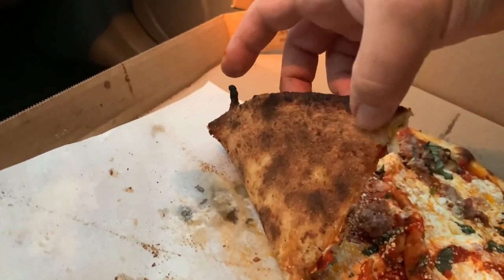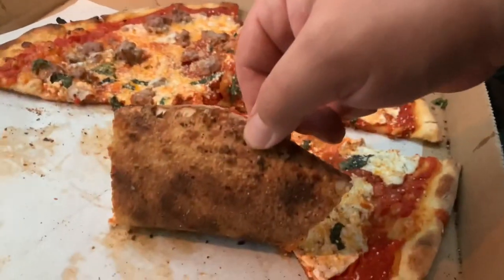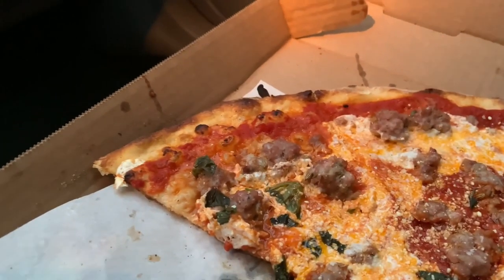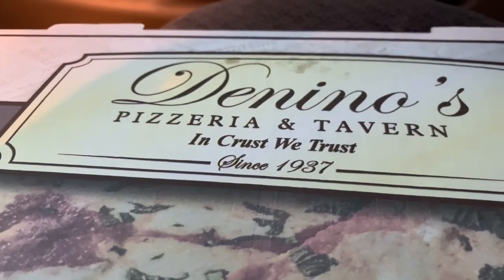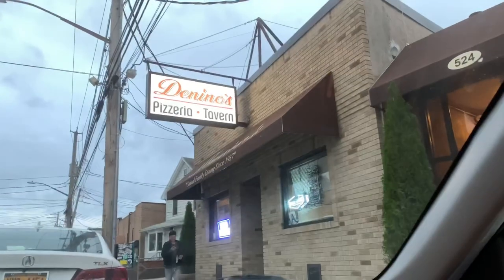Nice, nice char. This is a gas oven pie. You would think it's something out of a brick oven based on all that char. I mean, the first thing people tell you when they go to Denino's is, oh, I love their crust. It's fantastic. And their slogan is, in crust we trust. By the way, Denino's pizza since 1937. There it is in all its glory.